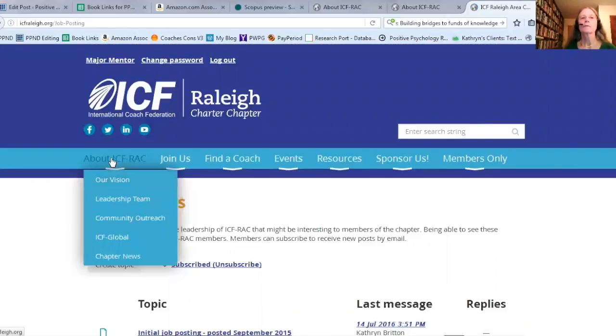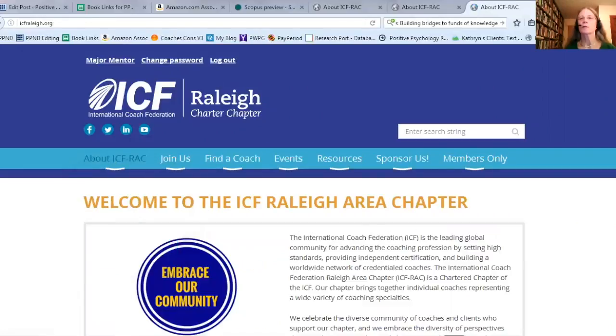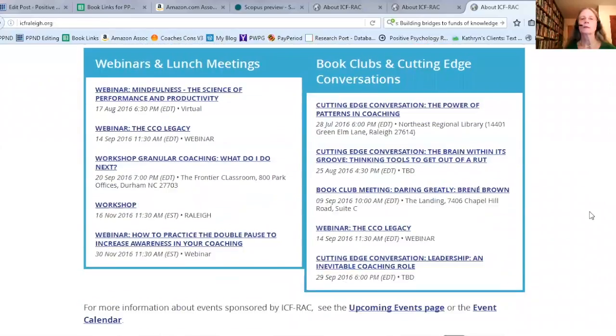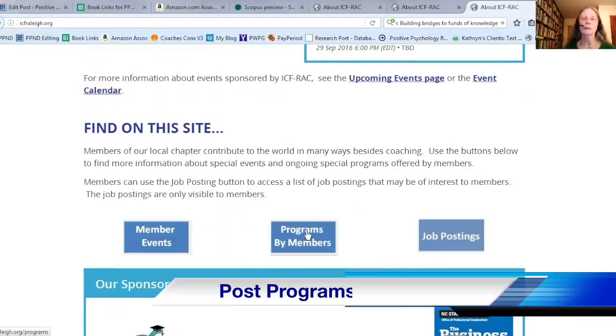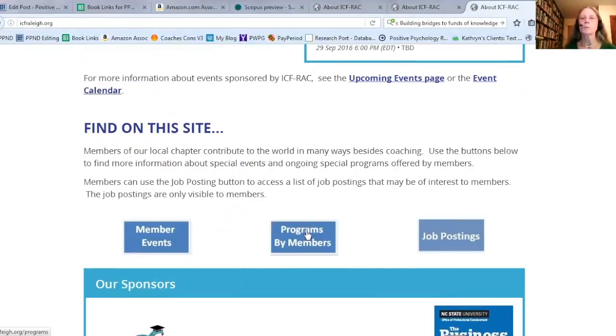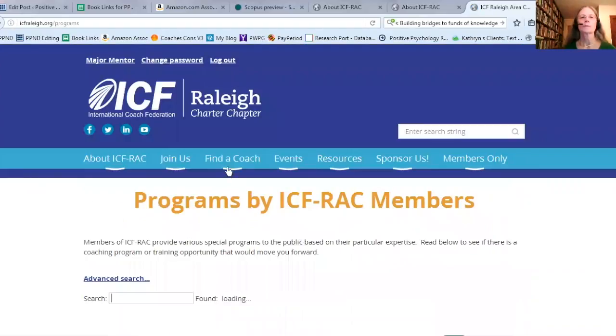I have one third button. You noticed on the front page that we had 3 buttons. I'm going to go down here and find the middle button, which is the button Programs by Members. We have the ability in our profiles to put in information about ongoing programs that we're associated with. So if you happen to be teaching a particular course on a regular basis, you happen to be involved in a particular education program, something that you would like the public as well as the membership to know about you, you can edit your profile so that you show up, and I'm going to click on this button now, Programs by Members.